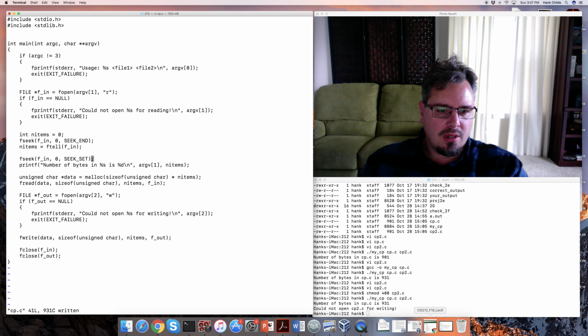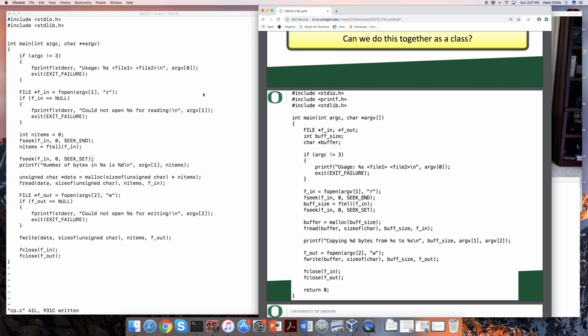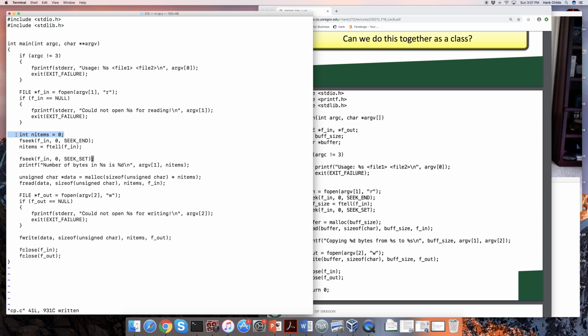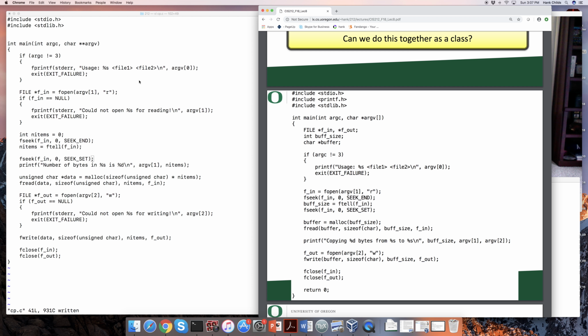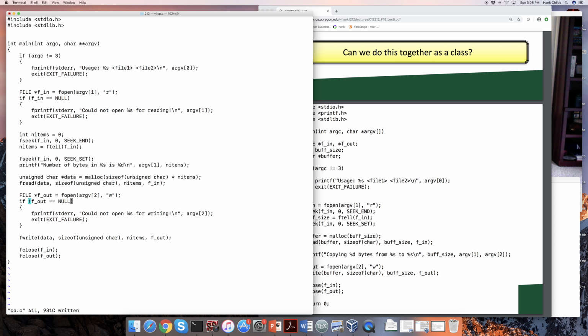So I have this here, and this was what I had in the slides, and you can see in the slides I did a better job in terms of putting the variables at the top of the function, which is technically what the C standard is, although all compilers support declaring variables as you go, as I did in my implementation here. We're checking for argc of 3. We do an fopen. It looks like mine, I'm checking to see if it's null. That didn't happen here. Here was the key line that I missed, and then allocating a buffer, reading from it, opening, writing, and closing both, and I didn't have a return 0 here. But it looks like I did pretty close with one mishap.